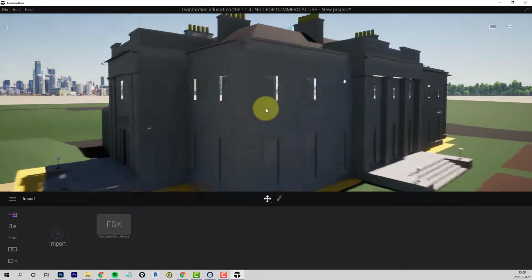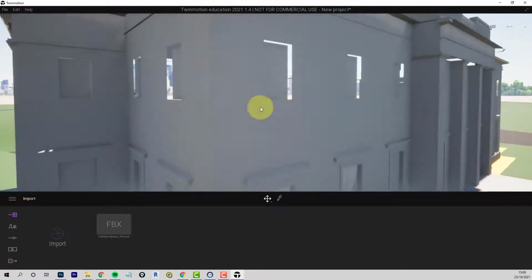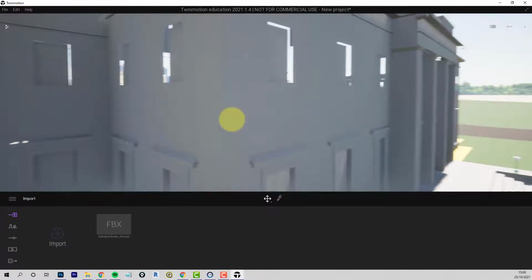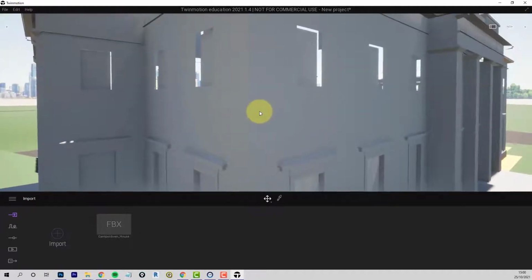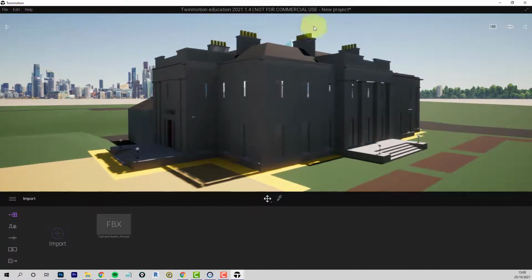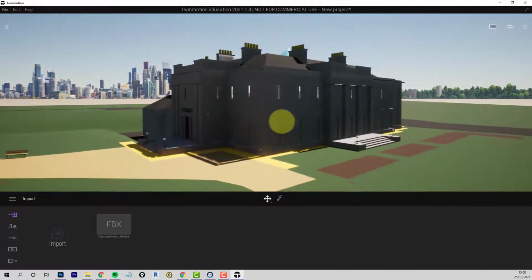If I go closer to the house, you'll see the automatic exposure control start to work. Because the building is occupying most of the view, it's changing the exposure to suit what's here. If I drop back, we're getting more bright sky and it starts to balance out the exposure.